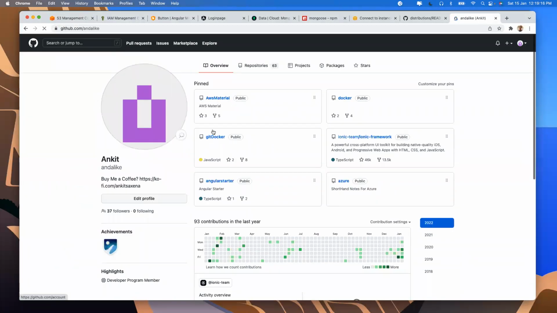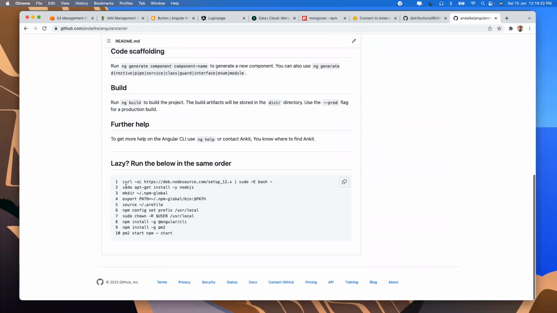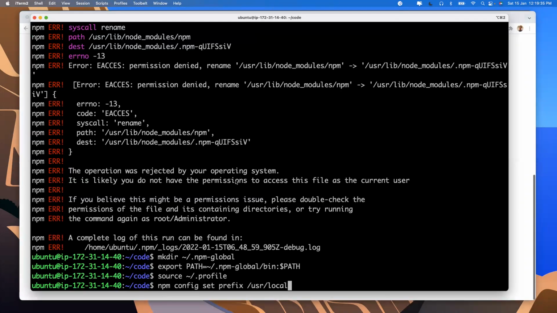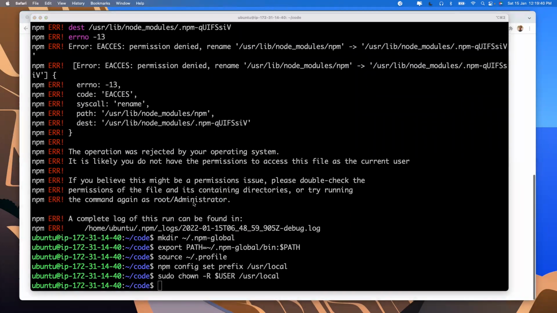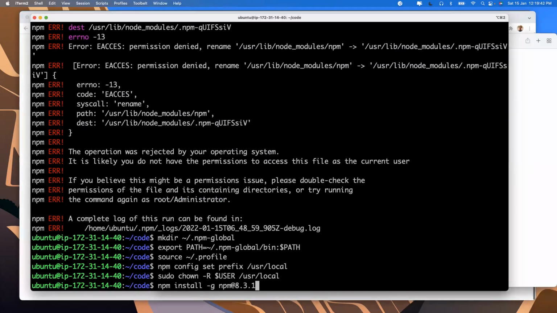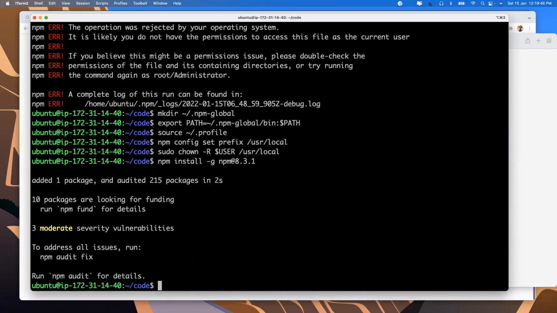So go for Angular starter and just take help of all these commands over here. This part we have done, no? Ubuntu Node 12 and this. So let's just go paste it as it is. This, this, this, this. And if that is done, you might want to go and run that command again to confirm if it actually is working now. Only to realize it is.